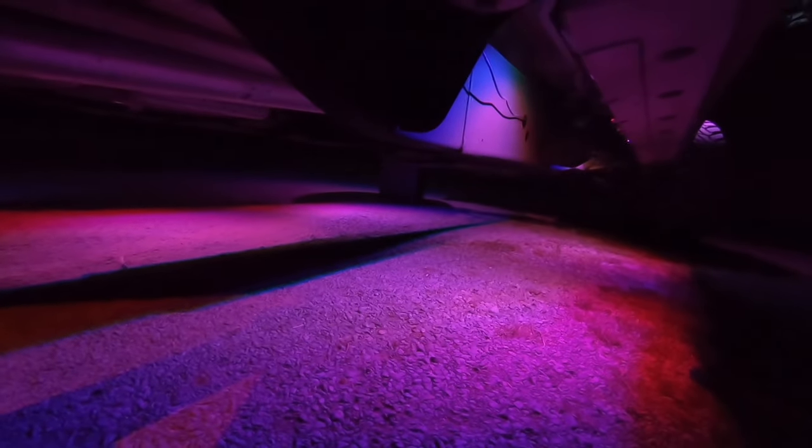straightforward. Obviously, you do this, you're gonna go to jail. Same with the blue. They are pretty bright. That's a single wheel well light, and we got two running down under here. They light up the ground really good. So, pretty much all we got to talk about right there.